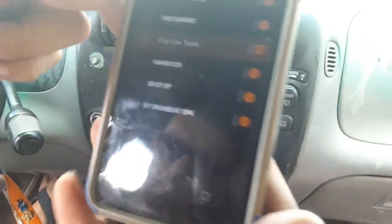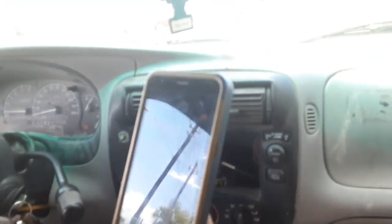There's Bluetooth status. What's it called though? It's called Bluetooth Note. It said Note Polaroid. That's the only new thing here, man. Play tunes. Play tunes. You're right.